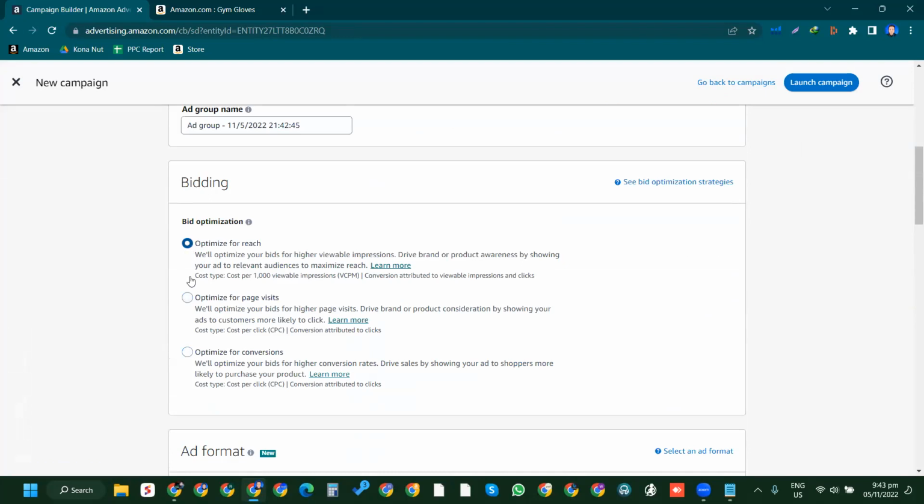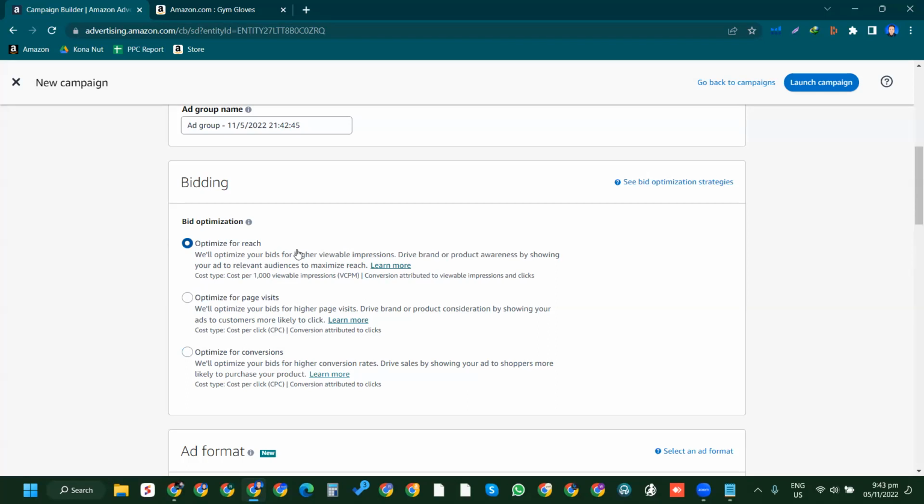We have optimize for reach, page visit, or conversion. So for the bid optimization of sponsor display, when you choose optimize for reach, Amazon will show your product randomly to different people, even if they have different interests, just random people, because the main goal of optimize for reach is more on brand awareness.